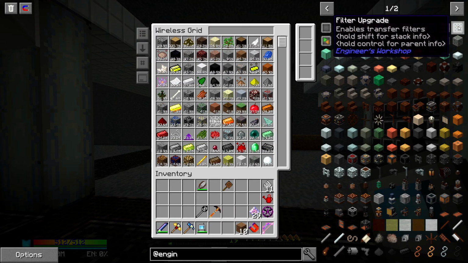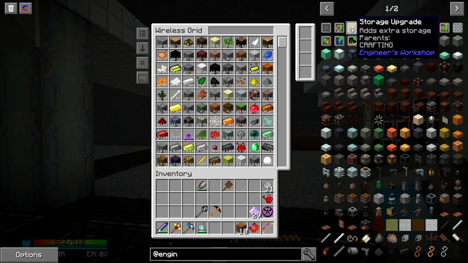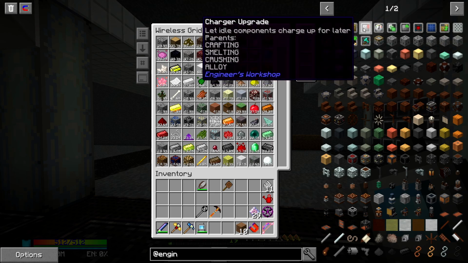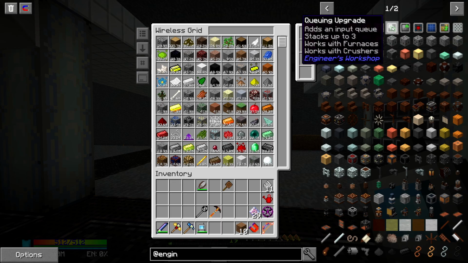All right, so we're going to do these. So one way to look at these real quick is if you hit shift, it'll tell you, see where it says doesn't stack very well, works with crafting tables, right? So it means it cannot be stacked. You only do one of them. Now, if you hit control, it'll tell you what it goes to. So you see the parent's crafting on that one. Parent for this one, for the storage upgrade, is crafting too. For, let's take for instance, the queuing upgrade, right? It can stack up to 3, and it works with furnaces and crushers, and appearance for smelting and crushing, right?